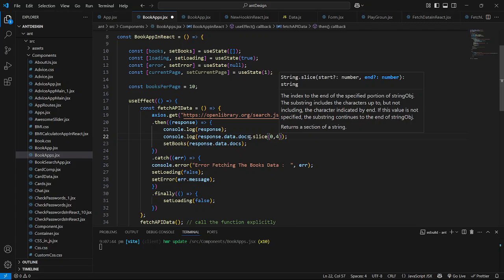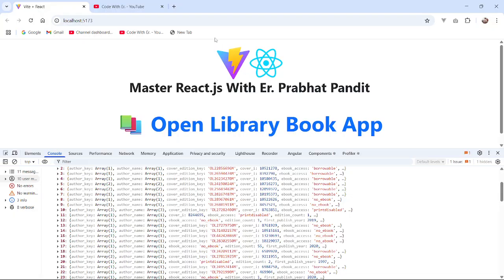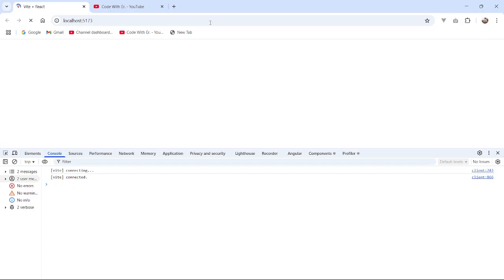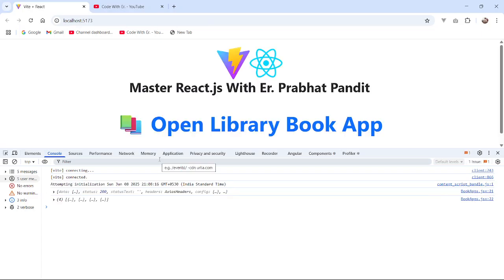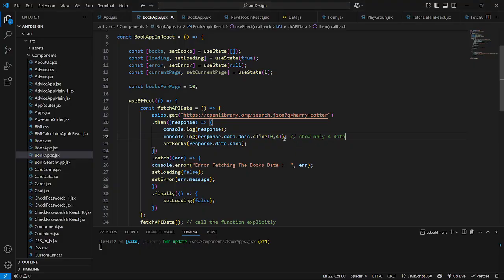Save the file and have a look in the browser, refresh the page one more time. See, boom guys, you can see here only 4 data. Let me just show the 9 data, so I'll say 0 to 9.